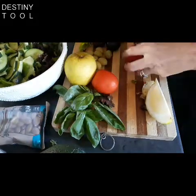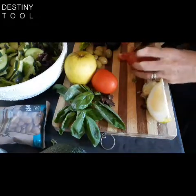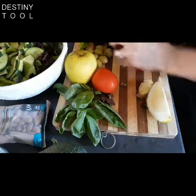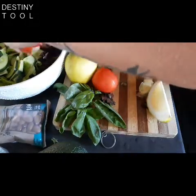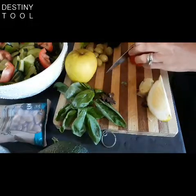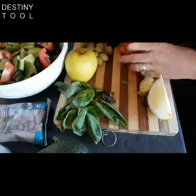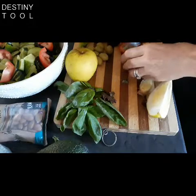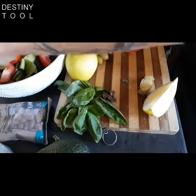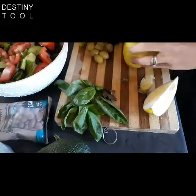Looking good already, and next we're going to add the tomato. I know this might seem very basic — everybody knows you add lettuce, tomato, and cucumber to salads — but you can make them really creative and really delicious. Another thing I really love adding are things like pawpaw and blueberries. It's not everyone's taste buds; some people might be like, what is this woman talking about adding fruit to salads? But give it a try with the tastes that appeal to you, and you'll surprise yourself how delicious it is to add things like blueberries and pawpaw to salads.